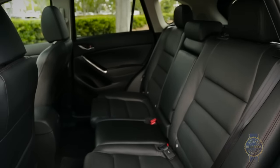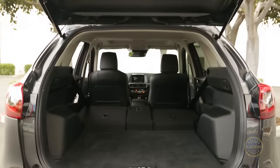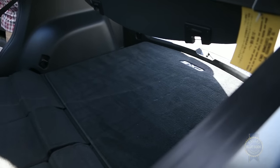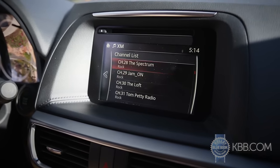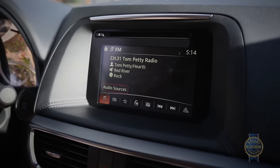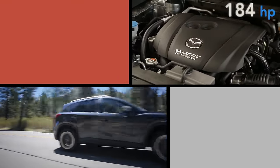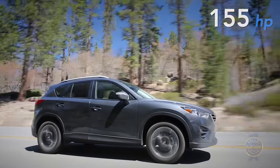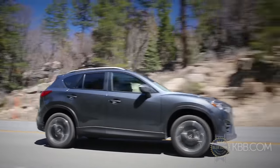On the downside, there are no rear vents and rear seat legroom is tight for taller occupants. Behind those slightly cramped occupants is an average-sized cargo hold that lacks a power hatch option, though 40-20-40 folding rear seats are a nice touch. Mazda's infotainment system lands mid-pack — our testers appreciated its ergonomics but wished for a larger screen and better voice recognition. While not the most powerful SUV in our test, our CX-5's 2.5-liter engine easily kept pace on the freeway and up mountain grades. The EPA rates 35 highway MPG for the base 2.0-liter, but given that it and the more powerful 2.5-liter share an identical 29-MPG combined rating, we'd go with the 2.5.